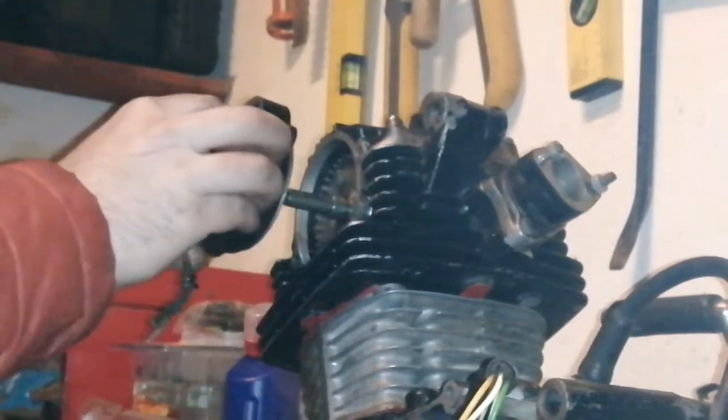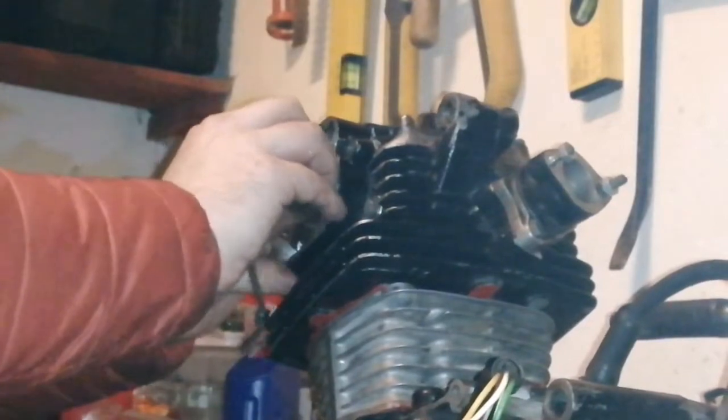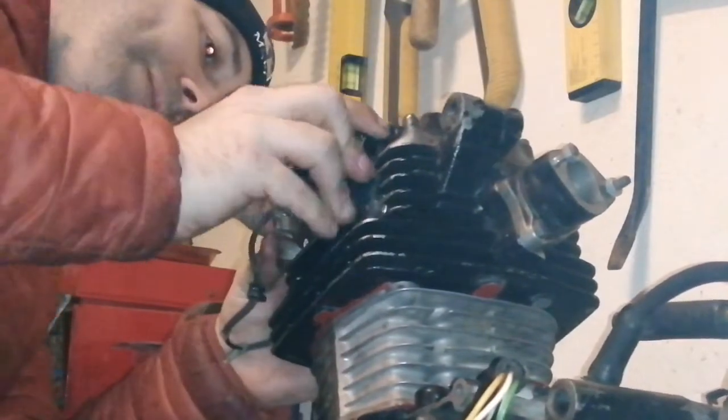The old fairy liquid bottles come in handy for a lot more than just fairy liquid, you know. Handy for keeping a bit of oil in, and you squirt it in whenever you want. And it's handy that way. Now, so there's a little tip for some of you guys that, like myself, don't even work on bikes that much, but it's handy to keep a bit of oil around the place.